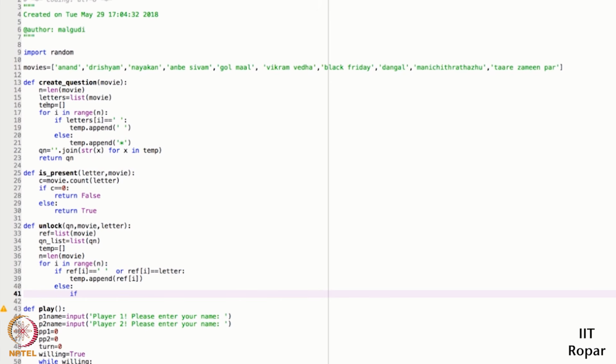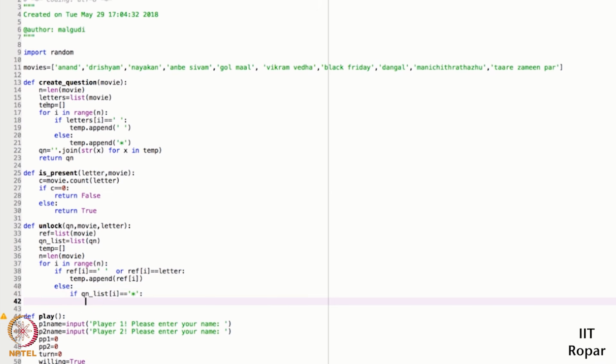So let me check it. If the question list at that particular position contains a star, then you append a star.